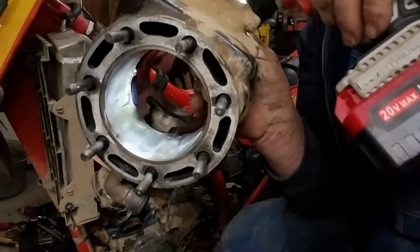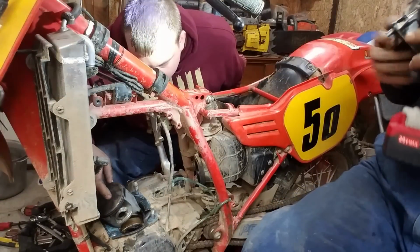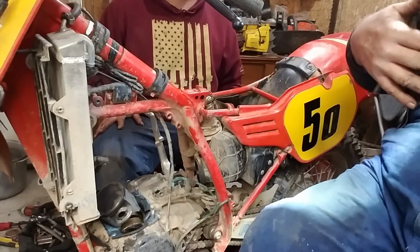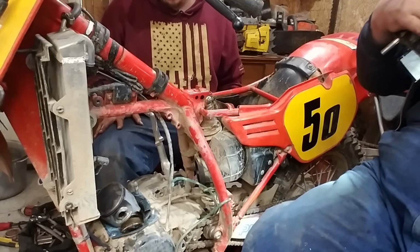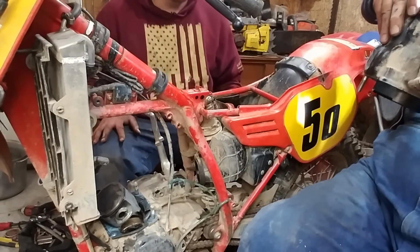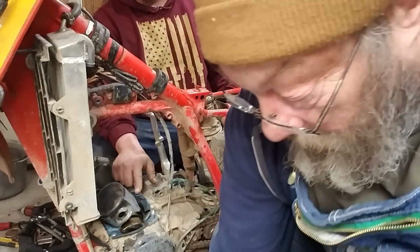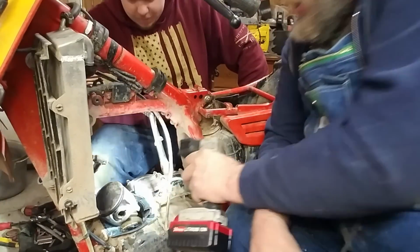Okay, we don't have a horrible cylinder here. Now what we do have to do is see if it measures right, which we're going to do. How many times has it been bored? The cylinder does not look bad. I see some minor scratches on the exhaust side. I expect that. It's from piston scuff. Look at this. Crack, surface crack. Okay.